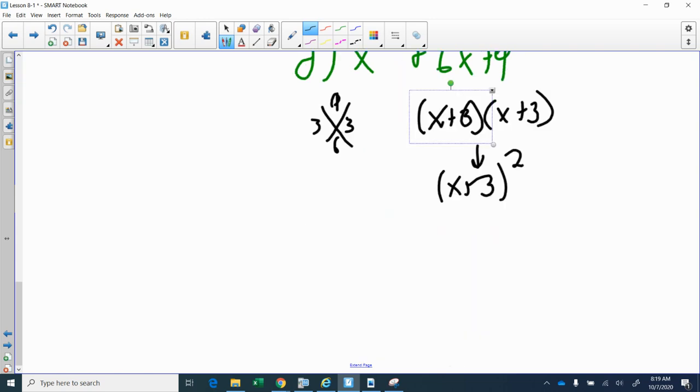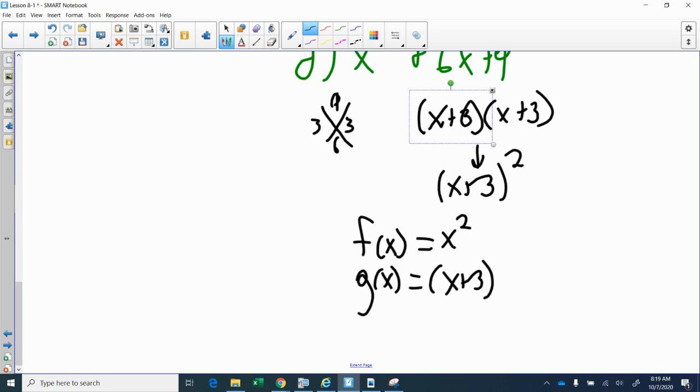So you notice how based on simplifying that, I can turn what I have in the original into a factored form. Well, now if I'm looking at this, I can say, okay, these are my two values. The g of x value is my x plus 3, and my f of x has to be x squared. And just like that, I've come up with the two separate functions that I need based on factoring out that equation.